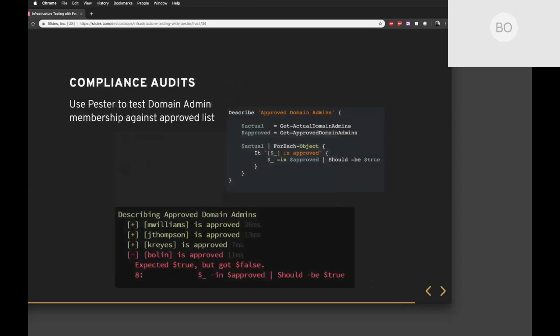I've also mentioned this before as compliance audits. We do this way more with just domain admins. We do this kind of compliance audit for a whole host of security-related settings. I can say I'm going to validate that the domain admin list in production is exactly what I've defined, or what someone else has defined as the approved domain administrators.